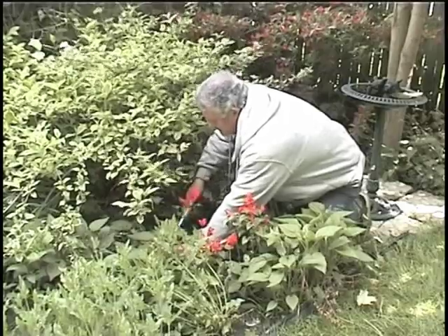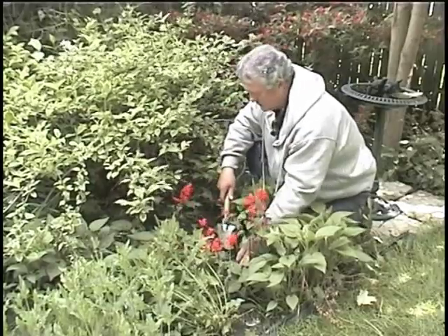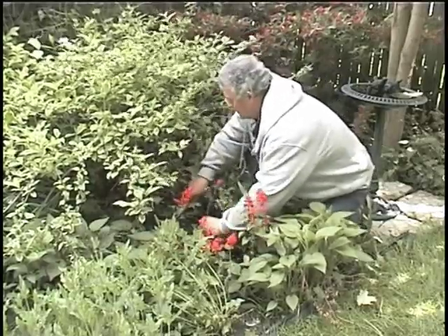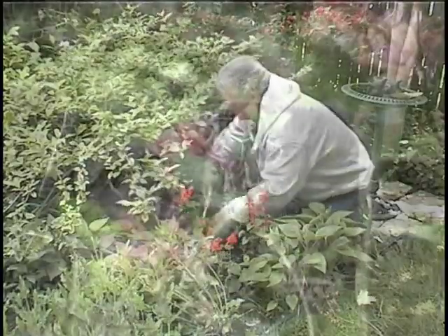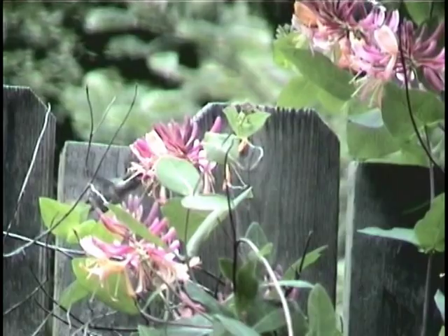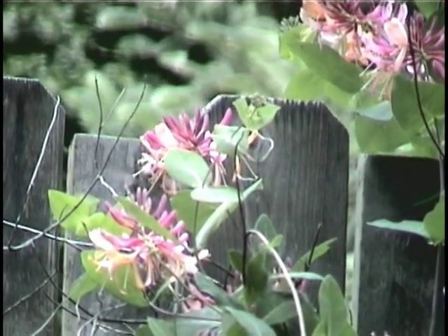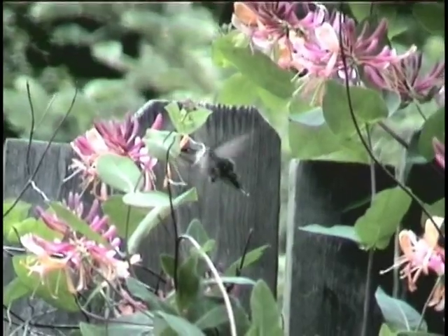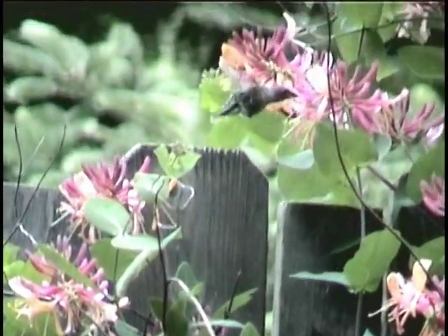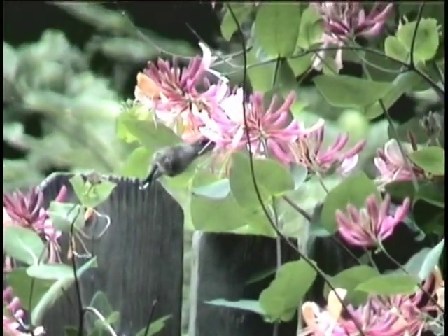If you have more space and would like to spend more time, you might consider planning a small garden to attract hummingbirds. You will want plants that will be blooming throughout the season while the hummingbirds are present in your area. In my garden, I've used a combination of annuals, perennials, shrubs, and vines to provide blooms from the spring through fall.